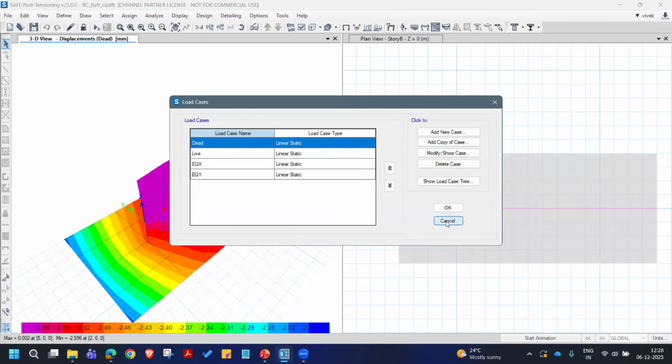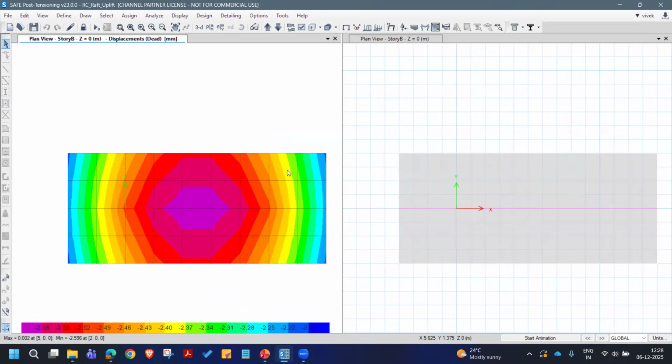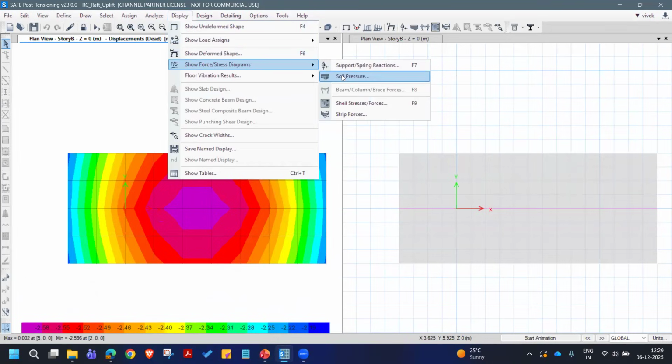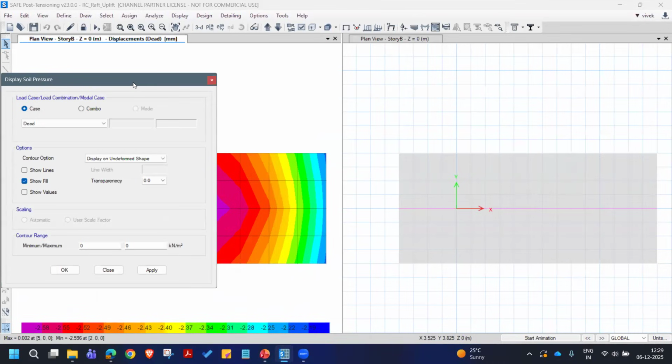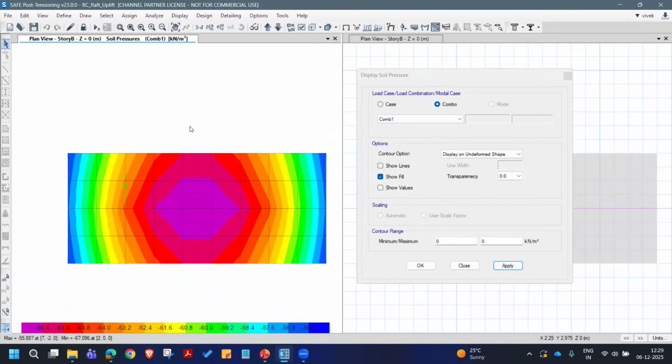These are the linear static cases, but it is always recommended that you perform the linear static cases first to identify any uplift is happening in the model, which you can find from these pressures. You can also find it from the deformed shape as well. If I directly go to the pressures for the combination, this comb1 is gravity only.